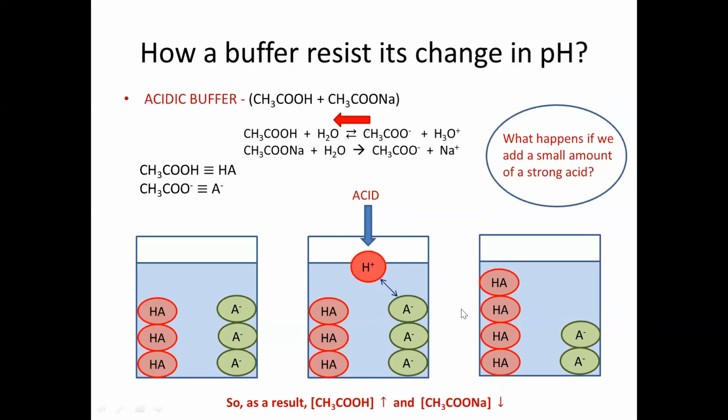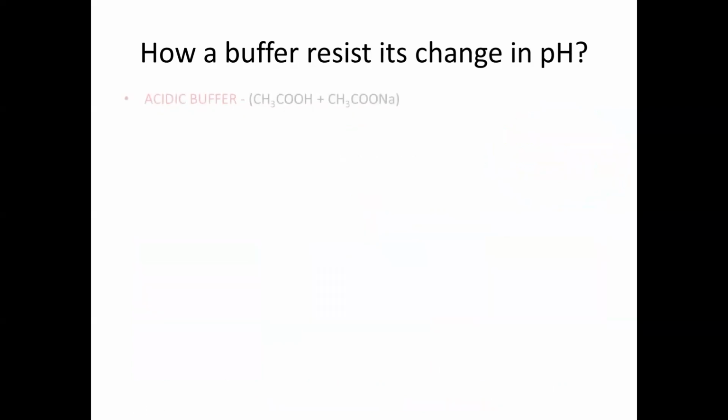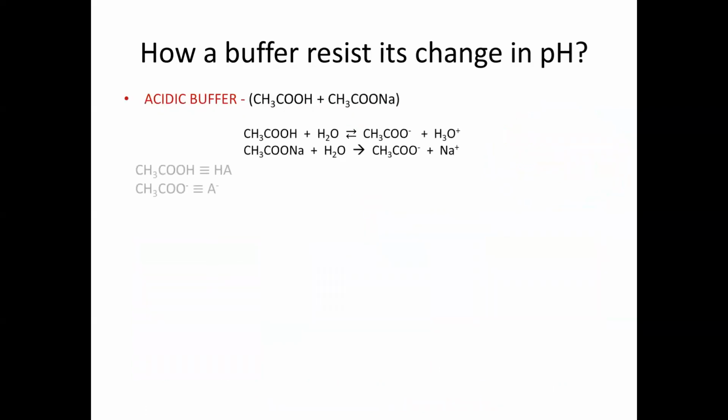The pH of the solution would have changed if these H plus ions had remained in the solution. But these H plus ions are not remaining as such in the solution. They are being combined with A minus, and as a result, the concentration of undissociated acetic acid is increasing and the dissociated ions are decreasing. So this is not going to change the pH of the solution. This is how, on addition of acid, there is no appreciable change in the pH of a buffer solution. Let us see in the same way what happens if we add base to an acidic buffer solution.